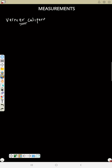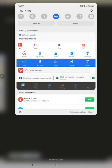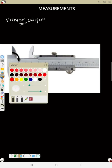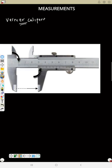Now before we proceed, let's see how a vernier calipers looks like. So this is a vernier caliper. So this is how it looks like. Now let's label some parts so that I can understand better.